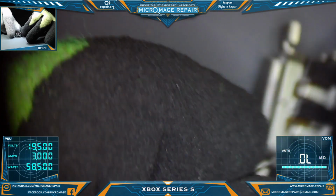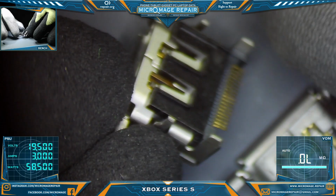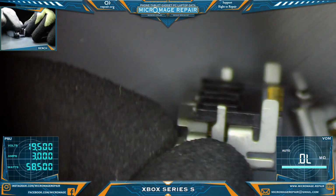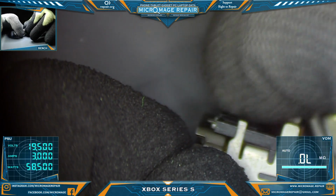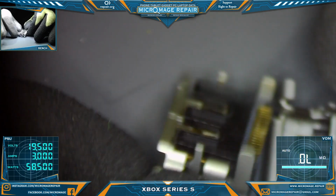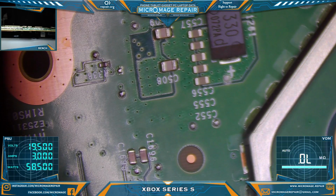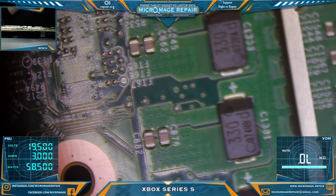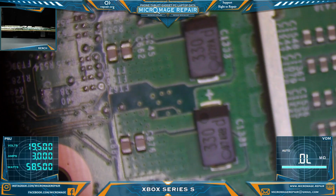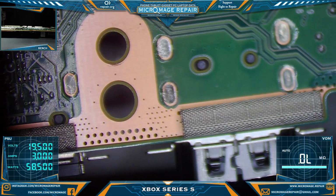And we're going to have to do some modification. We're going to have to pull this plastic part off, which I've already done on this one. And we're also going to have to Dremel down these two legs a little bit to make it fit. But none of that matters if we can't get the broken HDMI port out. So that is task number one, and then we'll go from there. This will be the first one I've ever done.